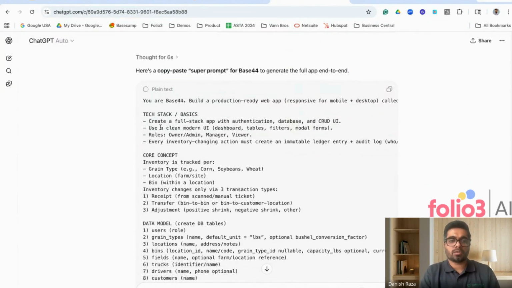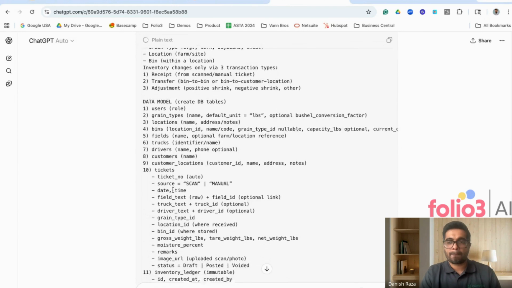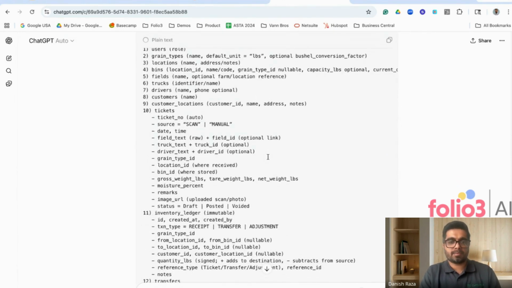It's working on the tech stack, on core concepts, on data model. If I talk about data model, it's talking about users, different grain types, locations, bins, fields, trucks, drivers. It's amazing how much detail ChatGPT is adding based on just 4 or 5 lines that I gave.